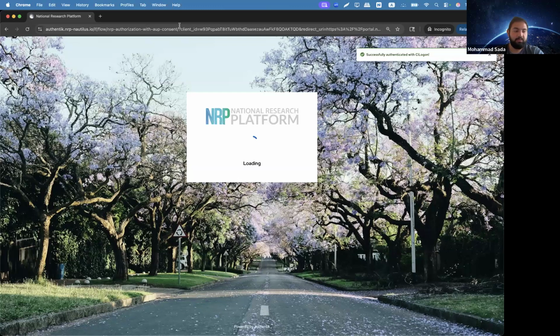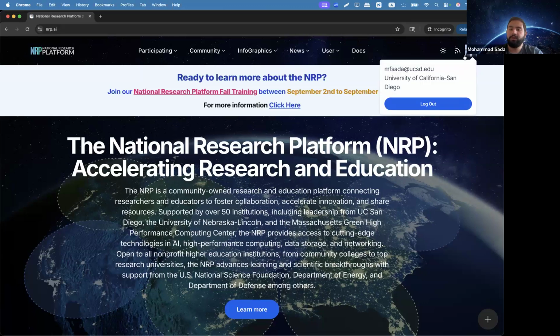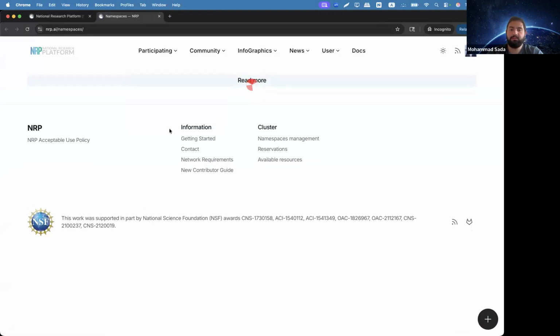So this step, just the pure act of logging in, you don't gain access to the cluster at that point. What you made is you just created your account in the records in Authentik. And you'll see here you're logged in as yourself, and the image is pulled from Gravatar. So if you have a Gravatar profile with a profile picture, it gets pulled here. I can see namespaces. If I'm a brand new user and I click namespaces, I won't see anything here because I'm not part of any namespace yet, which means I can't really use cluster resources yet.